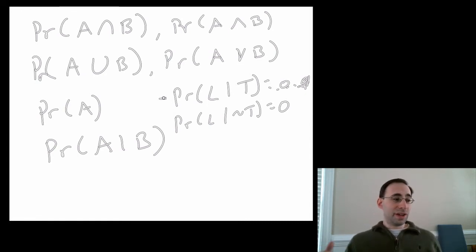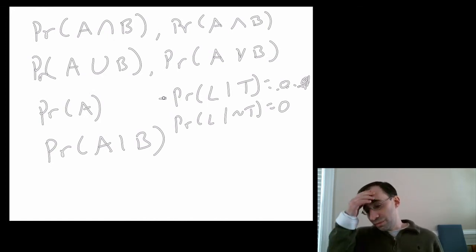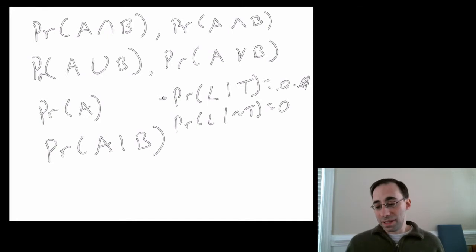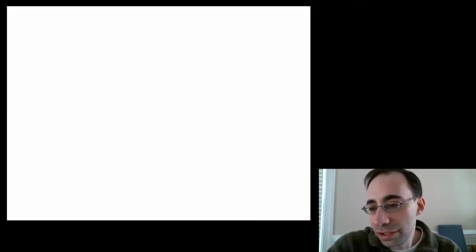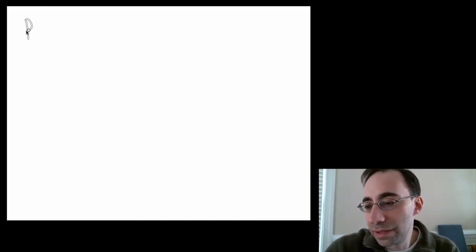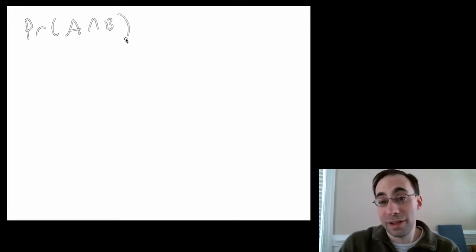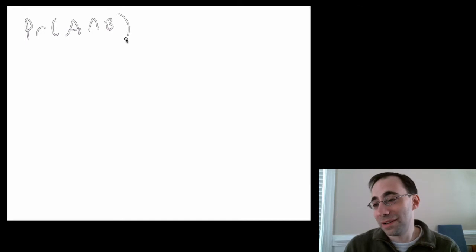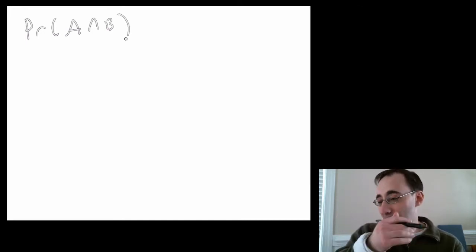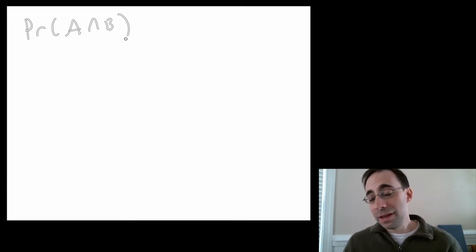That covers most of the notation. Now we want to go to actually figuring out how to deal with this stuff and learn a few more definitions that are important substantively and theoretically. Okay, we're going to start off looking at joint probability corresponding to AND. I'm going to use this notation, although you can't really tell from my writing if that's actually a caret or an upside down U. Both of them work just fine. So this is the probability that A and B occurred together.